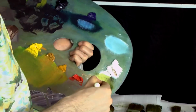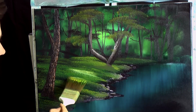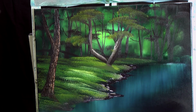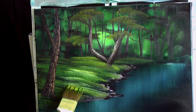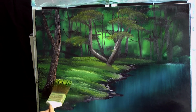Let's grab a tiny bit of white on the brush, and let's get a little bit of light zinging through here. Just a little bit. It's easy to overdo. Just do a little bit. That'll do. Just so the light's splashing through there. And just tap it, soften it a little bit.